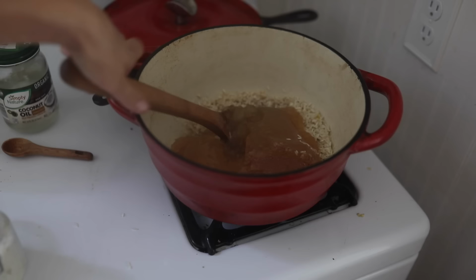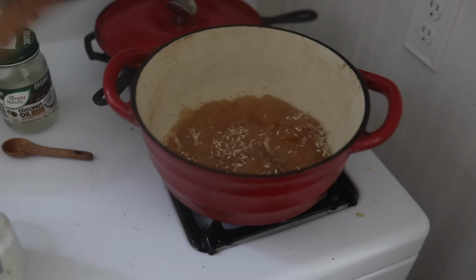Doing about 2 cups of rice and 1 quart of bone broth. As you can see, it's gelled up from putting in the refrigerator, but it'll go to liquid as I cook it.